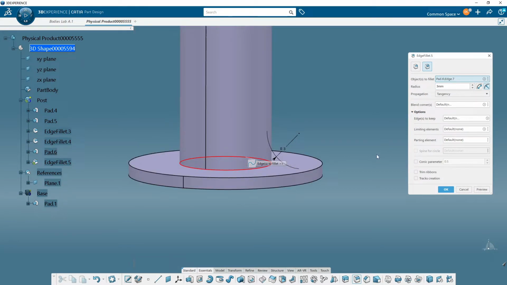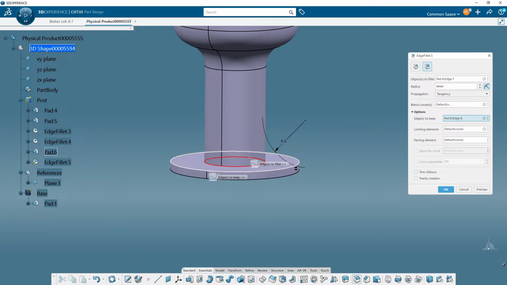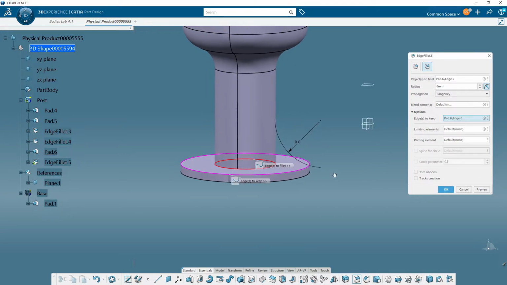Now, it's a good opportunity to reflect back on a field that we've used before, edge to keep. So this 3 millimeter, if it makes it to this edge, that's going to work out just fine. If I go 6, then that might be a little bit too much, and I'm going to get a problem right here. So what you would do is you'd say edge to keep, which in this particular circumstance is going to be a good thing because it'll push all this excess that's hanging out right here up here. It creates kind of a ramp. So watch this. It puts a slope on it.